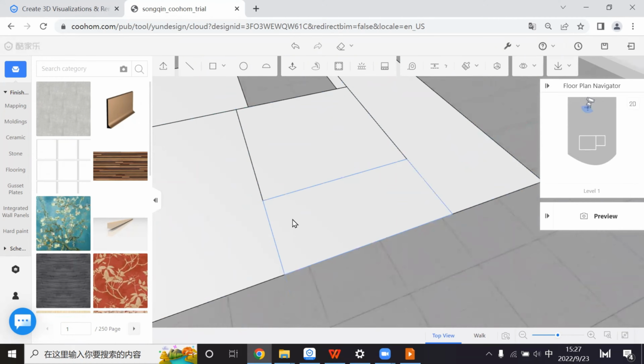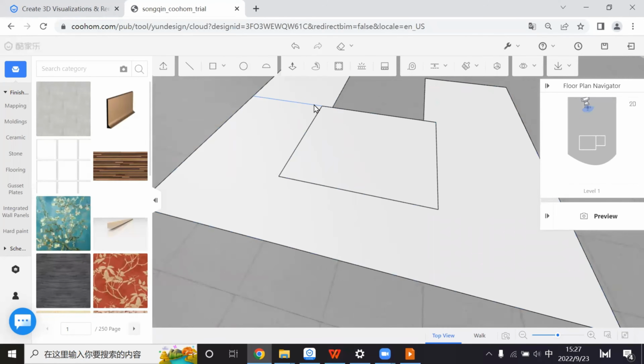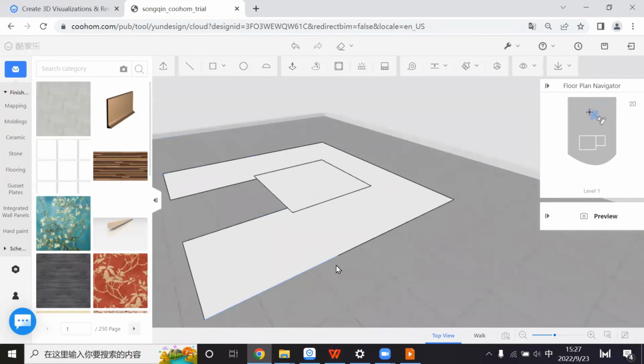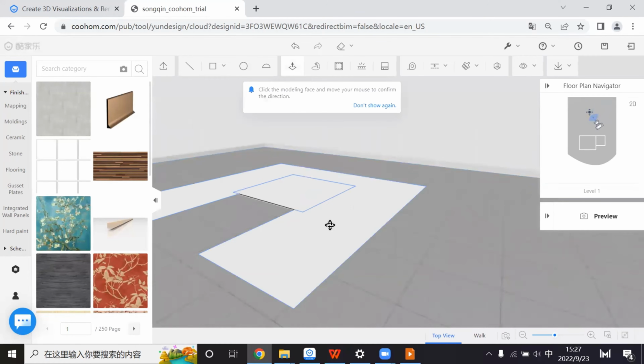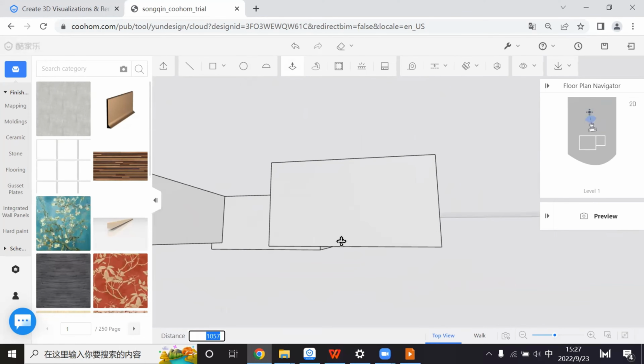Of course here you can clear the guideline to see clearly. Now you can use push and pull on this area to pull downward. And now you can see our pool side is finished.